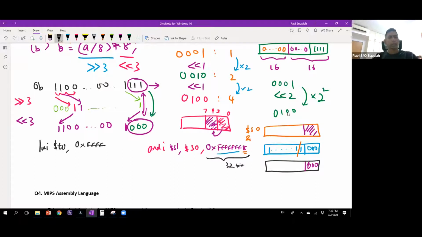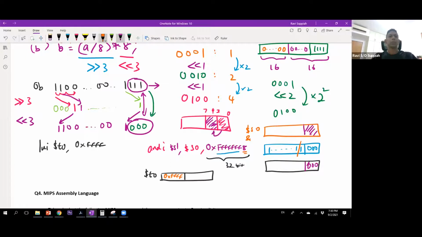So I say load upper immediate T0 with 0xFFFF. When you do this, what will happen? Inside register T0, I will take the upper 16 bits and put in a value of 0xFFFF.